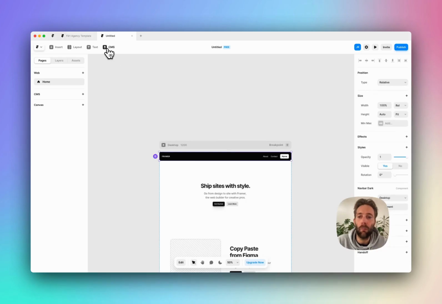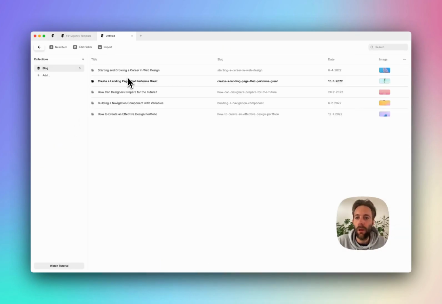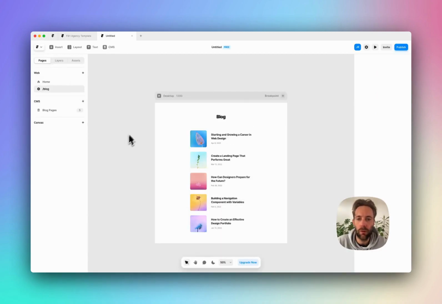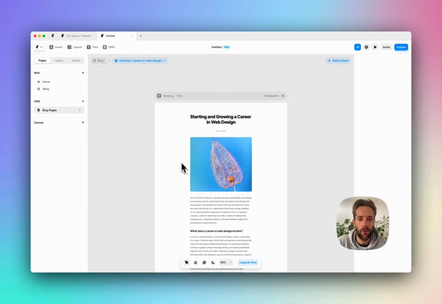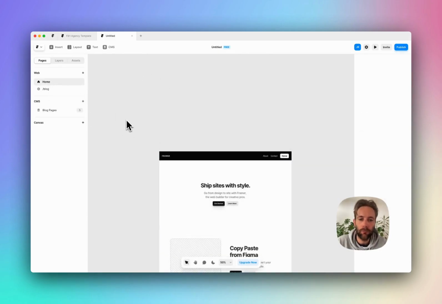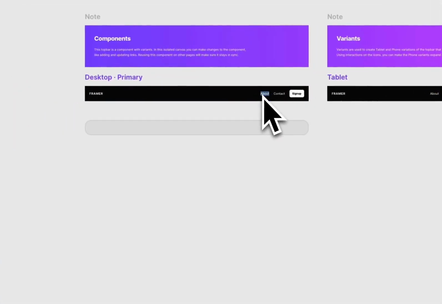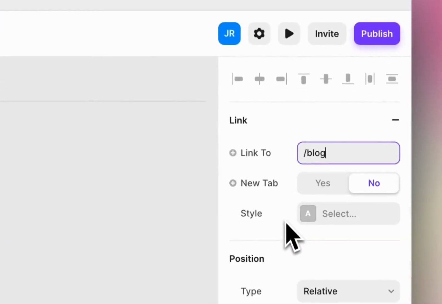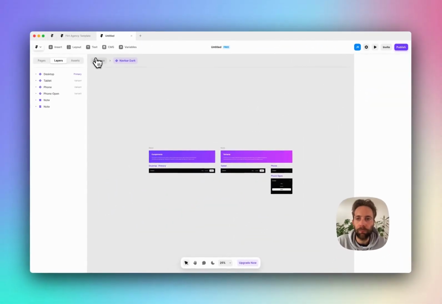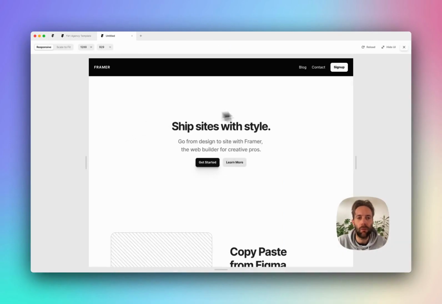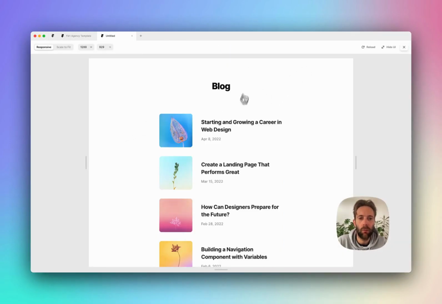We're going to create a blog. So let's just add a simple blog, and voila, we have 5 blog posts. Very cool. We have an index page for the blog, and we have blog pages. Obviously, I'm just going to link the about, I'm going to type that to blog and link it to the blog. So now we actually have a website, we have a blog, and we can link to it.